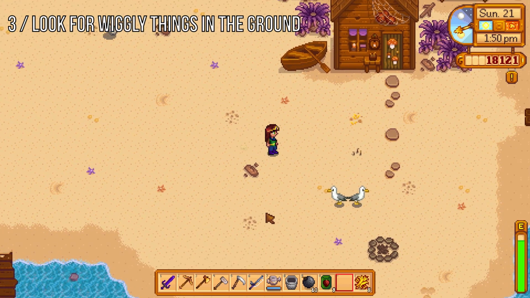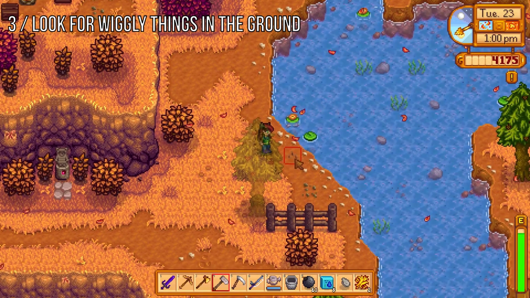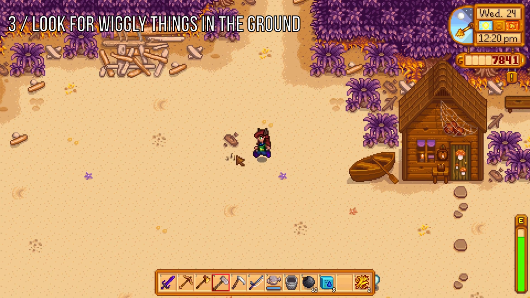So you sometimes see these squiggly little things in the ground, right? And you might have thought your hoe was pretty useless, but it ain't. The squiggly things are worms, and you can dig them out to get loot. All kinds of loot, like library editions, artifacts, ores, or fruit.